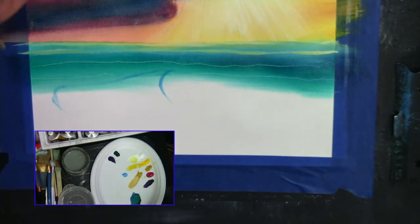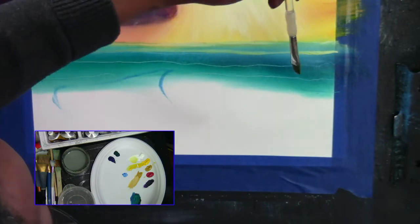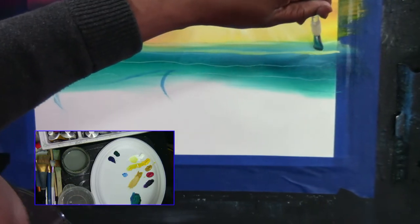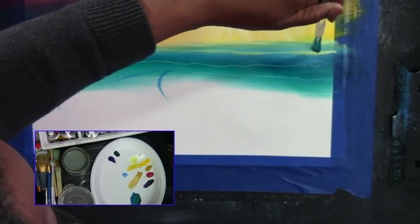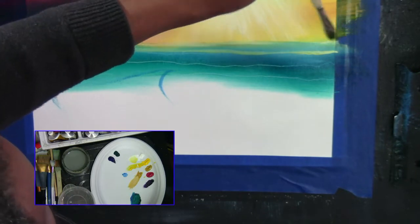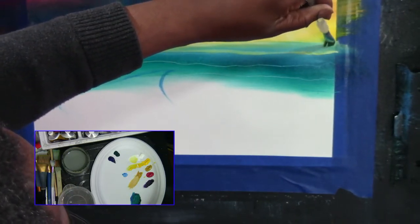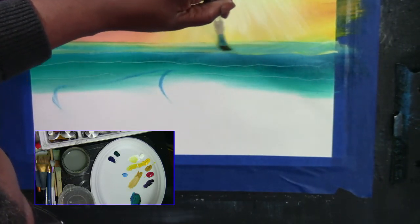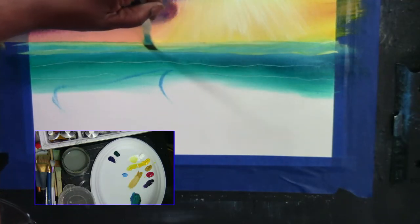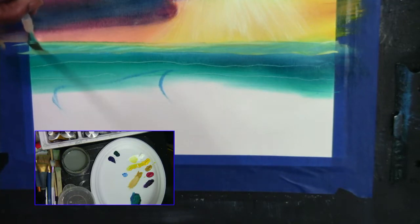Now usually you do it with a fan brush, but I'm going to use something conducive to the size of the paper, so this little half-inch brush will work fine. You're worried about the top, not really the bottom. Keep the bottom straight, and you're going to make what would in essence be a wide letter U, and you just go back and forth like so. Don't destroy the bottom edge, just the top. Get rid of the top, just like that, like a wide letter U.